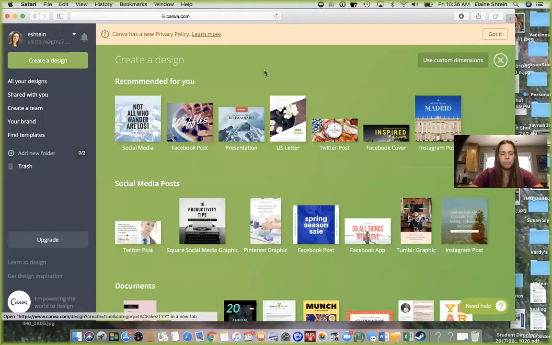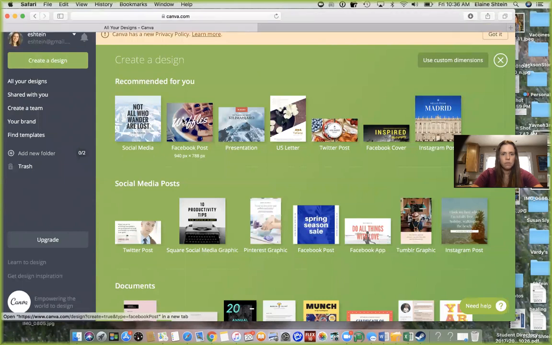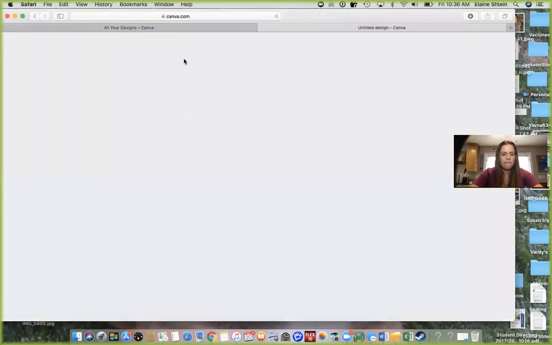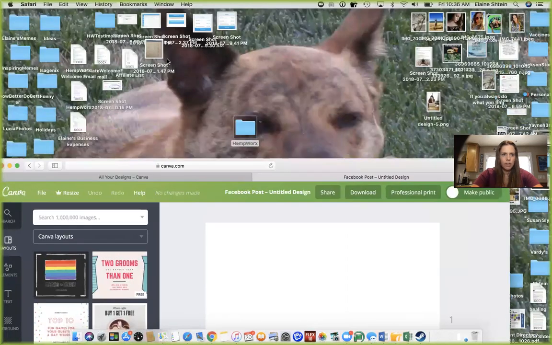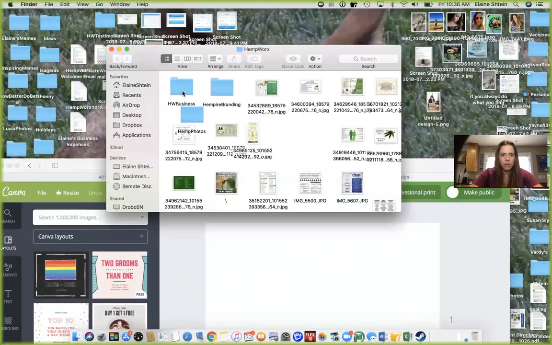Let's say that I want to give a shout out to someone who ranked advanced, because I can show you, let's say that I want it to be Facebook format. I'll show you what I made earlier this morning, and I've gotten good at this. It literally takes me 3 minutes to make something now, but at the beginning it took me a while. So be patient with yourself.